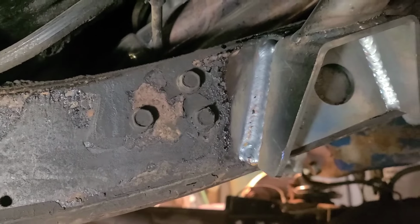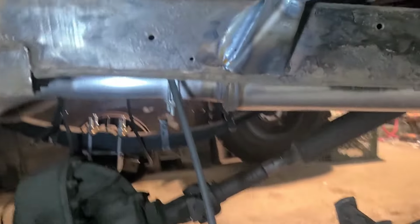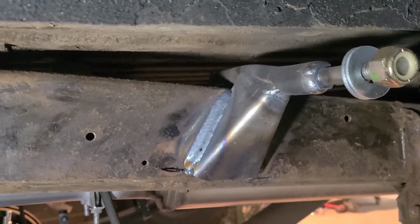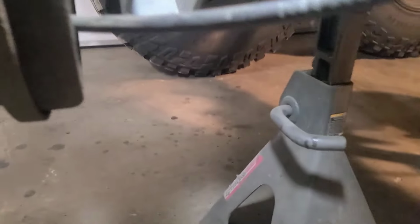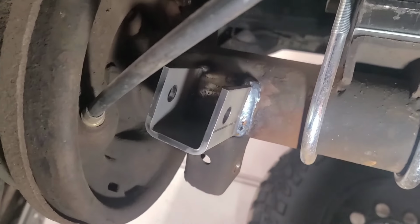Yeah, as soon as I get my color figured out, I gotta put the tailgate on. It's ready. Starts, drives, does all the things it's supposed to do. I do got to shift it up a little bit better. Now see the ones I put on my green one? My tubes come down and they bend. They didn't have a square style tube. Well, yeah, it comes around and then you have a round piece of steel like this one. Then you just weld around that.